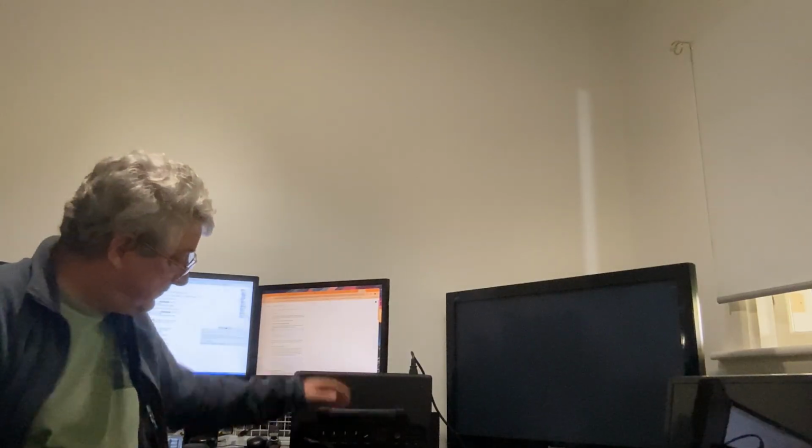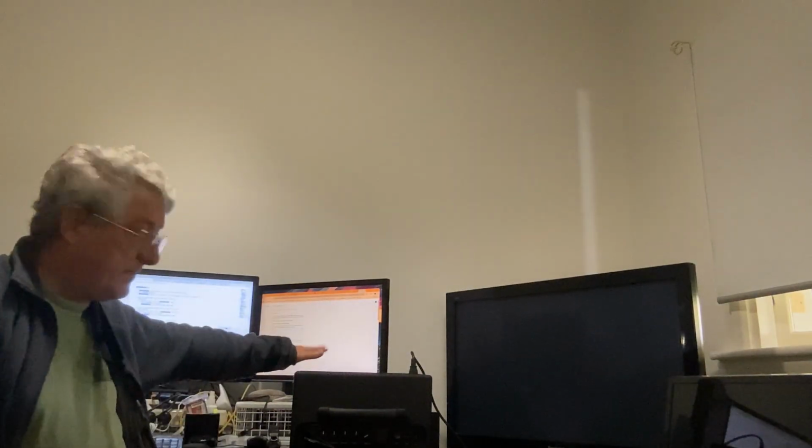I'm going to demonstrate that in a short while, but before I demonstrate the software I've written, I thought I'd give you a short demonstration of the amplifier itself and where we're starting from. So here we go. This is the amplifier. It's a black box, about that size. Difficult to tell because it's on top of a desk here.